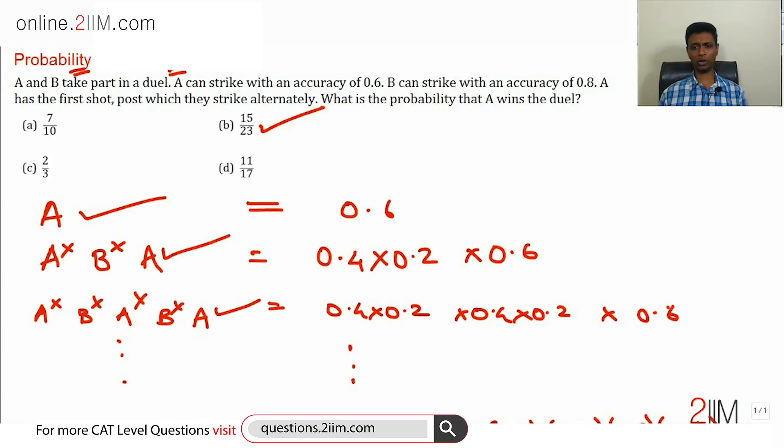A good question because one unit is probability and another is geometric progression. Combining probability and GP sounds very funny, but it's actually a wonderful scenario where you're thinking about getting it right, two misses and then getting it right, four misses and then getting it right, and so on.